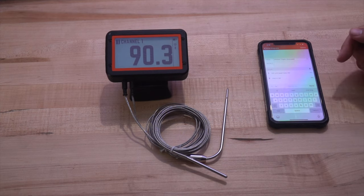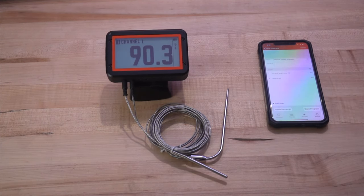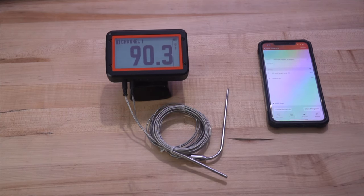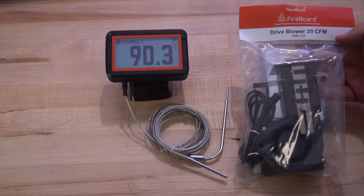And then step two, hold at 180. That's completely fine with me. It can hold at 180. No problem. So next thing is to hit start program. But in order to do that, we've got to fire up our drive blower fan. So we'll get this out of the packaging and get it plugged in.